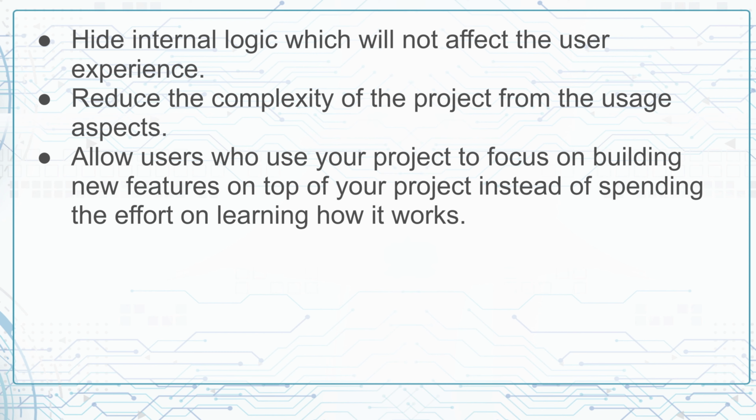Also, the benefit is that it allows users of your project to focus on building new features on top of your project instead of spending effort on learning how it works. We already spoke about that. Now the user has more time to develop new features rather than learning how it works. So that's abstraction in general in object-oriented programming. In the next video, we're going to cover polymorphism and inheritance in object-oriented programming.